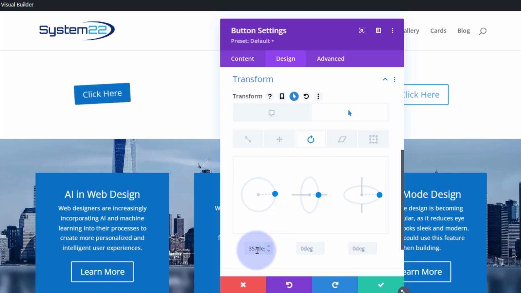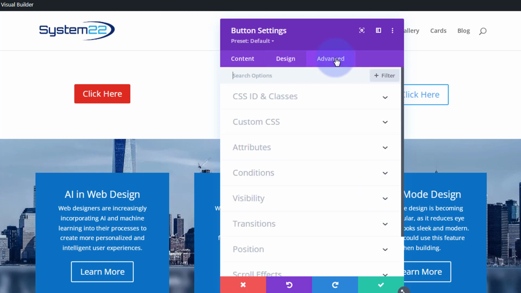Then there's 2 little arrows down there. You can increment it up and get it close as you can. So that's how it's going to be when they hover over it. And when they hit the non-hover, it's going to go back again. The time that it takes to go from desktop to hover state by default with Divi is 300 milliseconds. I'm going to slow mine down for a bit of grace.